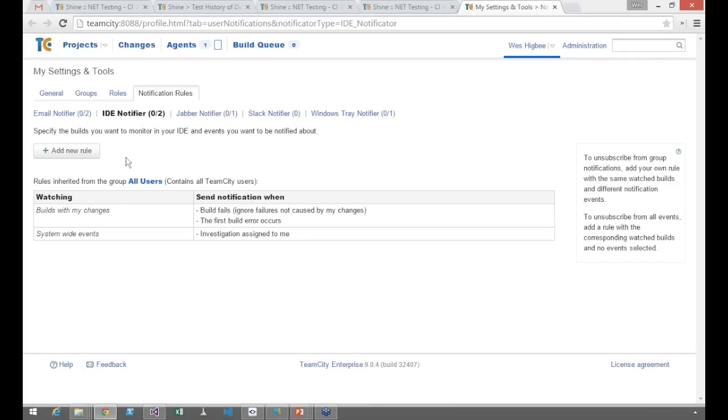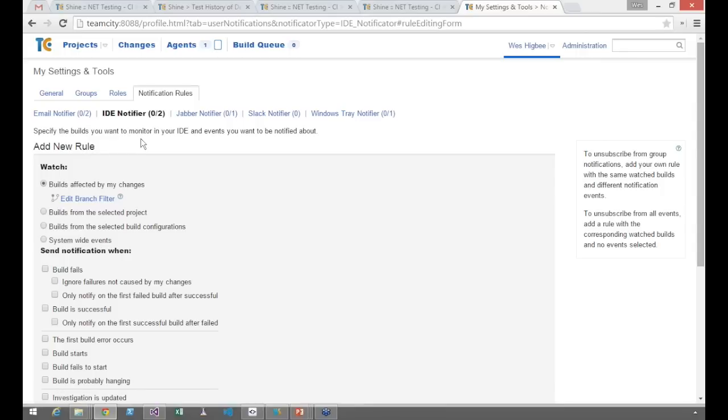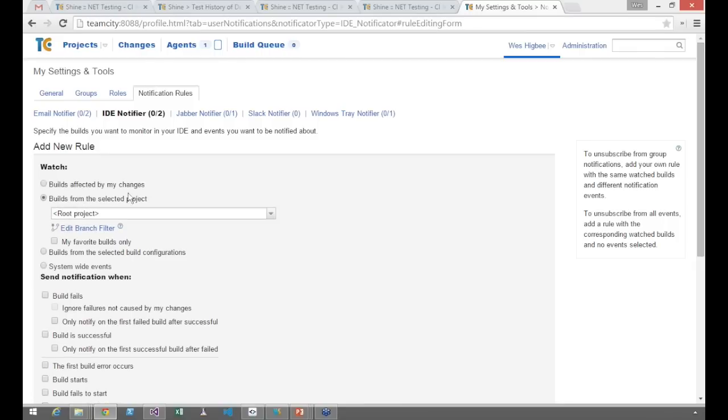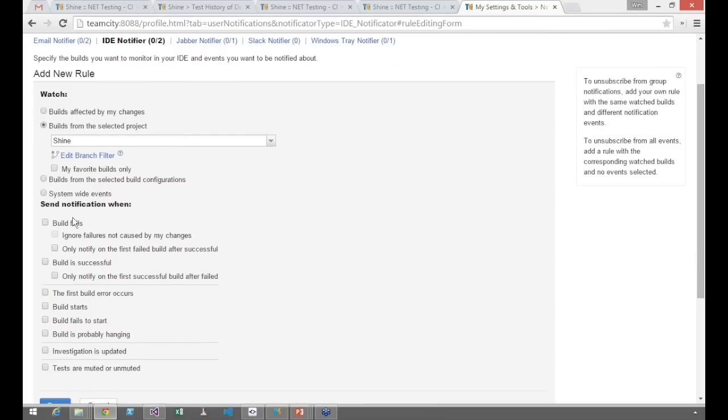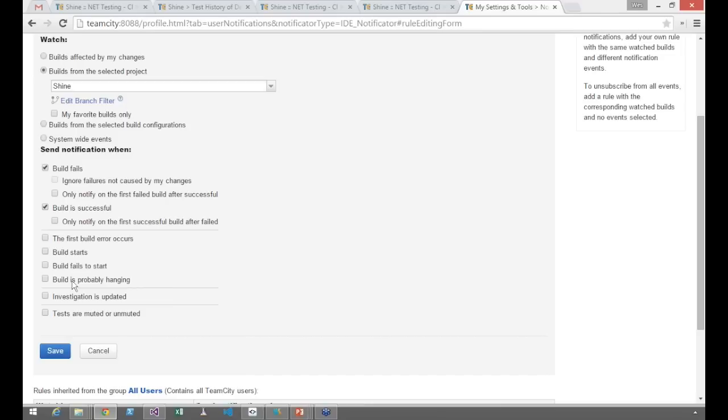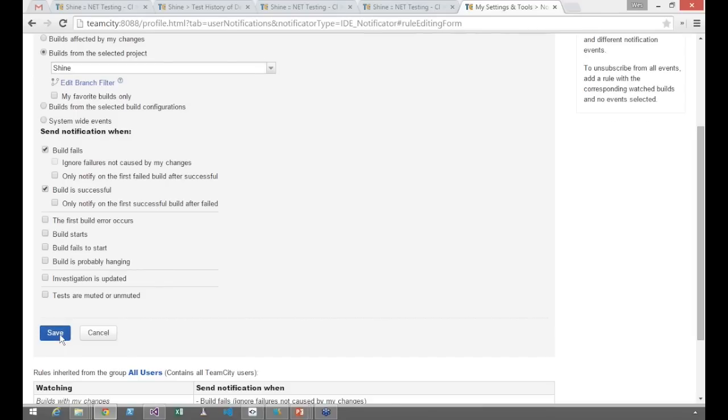Now, these come up as notification rules, and we'll talk a little more about notifications later on, but I can basically add a notification rule and say, hey, inside of the IDE, if I have the plugin installed, and this is for the IntelliJ plugin, I could decide what I would like to listen to. I'm just going to say builds from, let's just pick the Shine project. So I can specify exactly what I want to listen to, and then send me notifications. I can specify that as well. Let's just grab everything whenever there's a failure or a successful build. So we'll get notification after every build. So I can save that then.